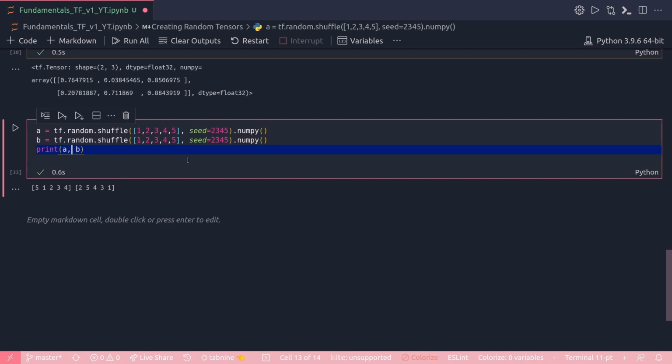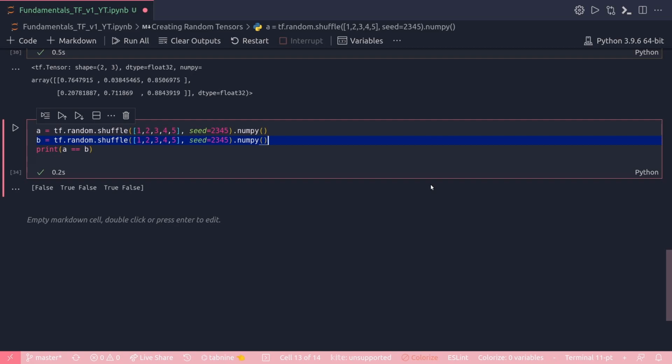So yeah, a better way to check if they are the same is I can just do equal to, and now they will be checking each element between A and B, and if they are not the same, they will produce false, and if they are the same, they will return true. So I can see that they are not the same because I'm getting false, true, false, true, false. And this is confusing because they're exactly the same lines of code, and the seed is the same, but how is that different? And the explanation is because there are two seed concepts in TensorFlow.